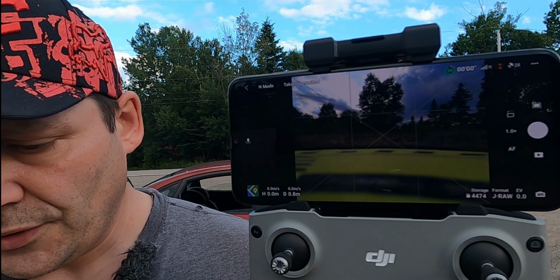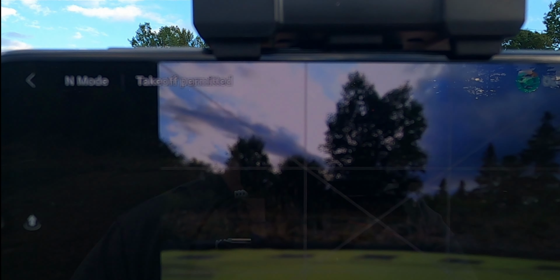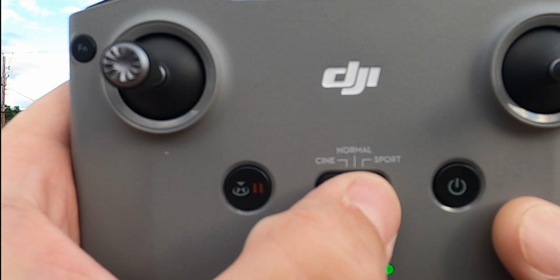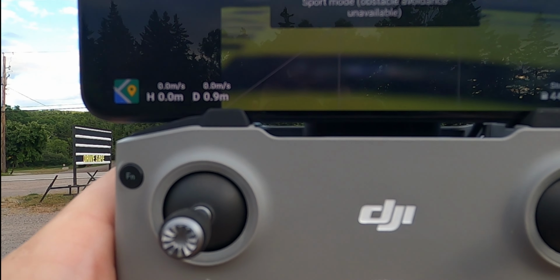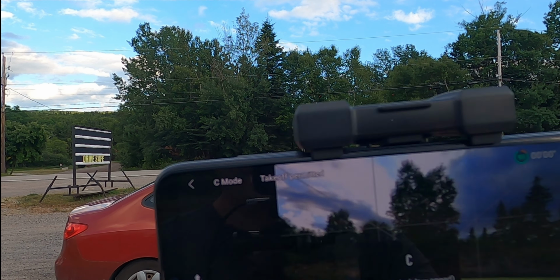So I'm still having that issue of the transmitter being in cine mode, but it's showing N mode on my phone. Let me see if I can show you guys today, since I know you couldn't really see it last time. There you can see it's saying N mode on the app and it's in cine mode. If I flick it over, it goes into sport mode, and then flick it back, it is now in cine mode. Okay, so no big issue.